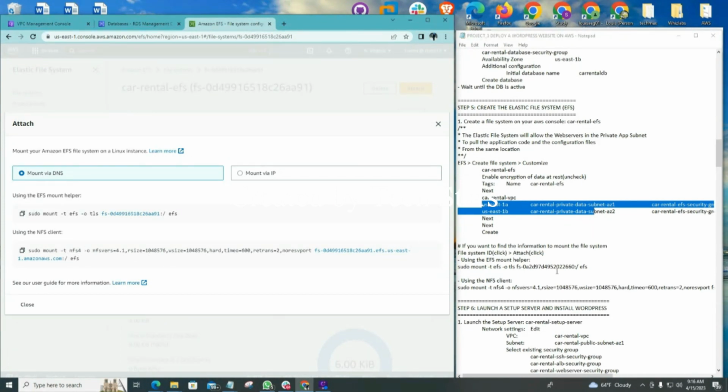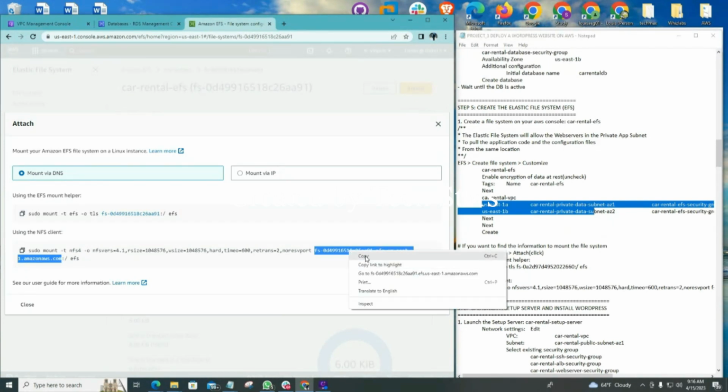So to mount, we will need this EFS information that you see in here to do the mount. The most important information that you need to copy from here to paste on your file will be this EFS information. Pay attention closely. This part that I'm copying right here, FS, all the way to the com here. I'm going to copy that.